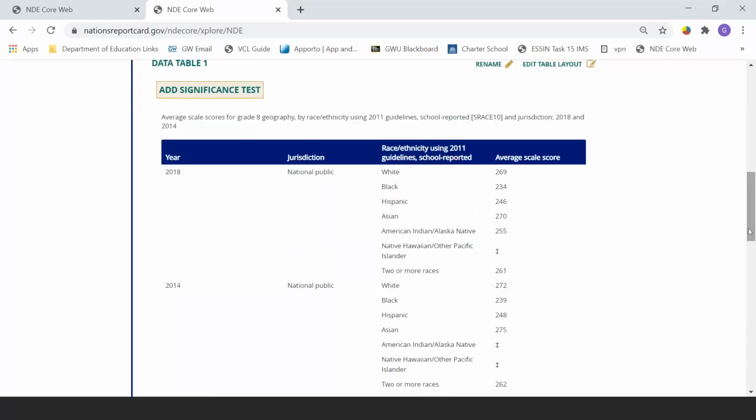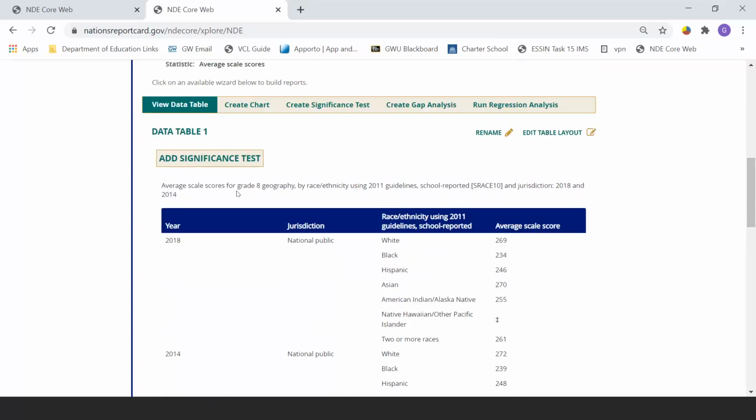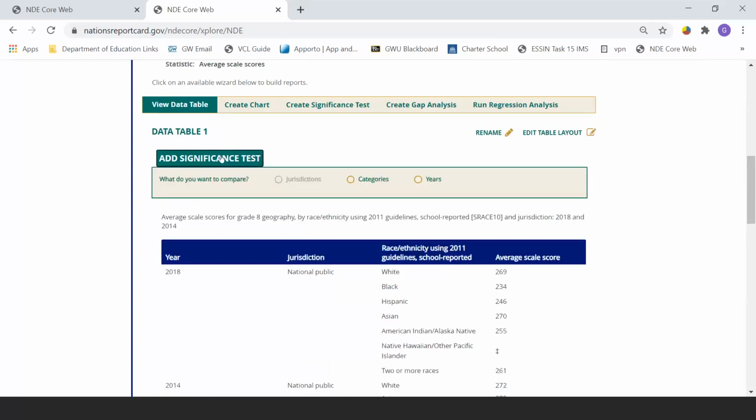When we talk about results, as far as we being NCES when releasing the results, all we talk about are differences that are statistically significant. And so it's important that if you are going to be using these data, that you understand when something is significant and when it isn't. You see some numeric differences here, but you also want to consider the error around these numbers given that they're estimates. And so the way you do that in this tool is there's two ways. One way is you can just click here where it says add significance test, and you can do it across the categories, which would mean the different race ethnicities, or you can do it across the years.